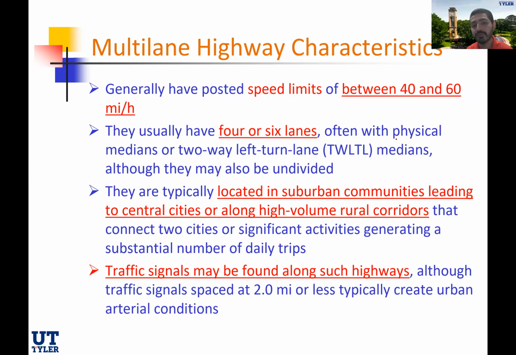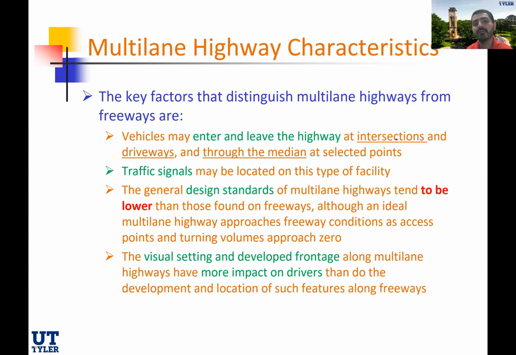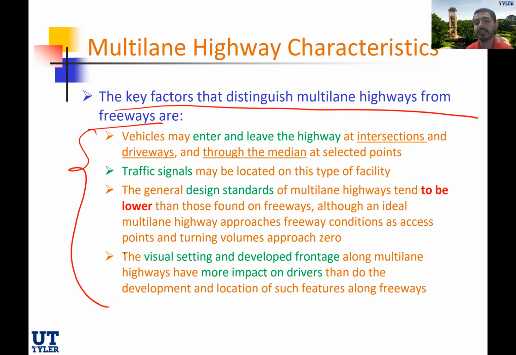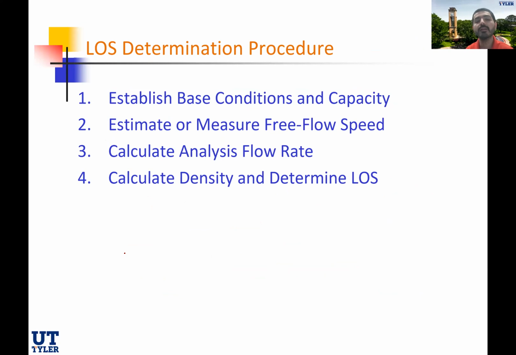I gave you multiple of those, and you should be able to discuss or list 2 or 3 of these characteristics. These are some of the key factors that distinguish a multi-lane highway from a freeway. There's even a bigger list here of things that can differentiate between a highway and a freeway. The procedure is the same.